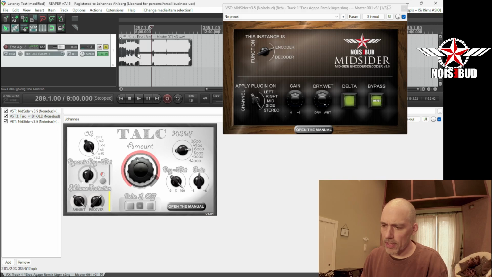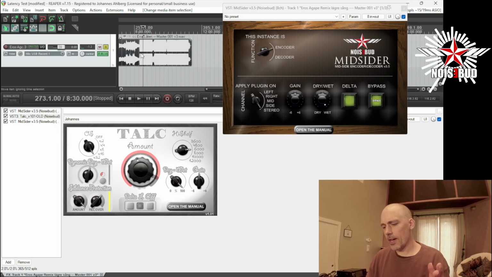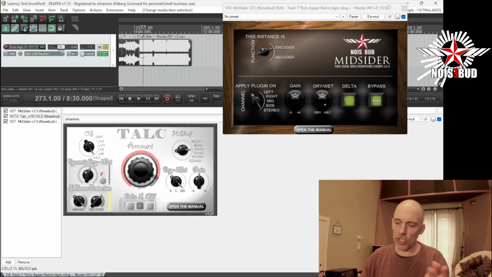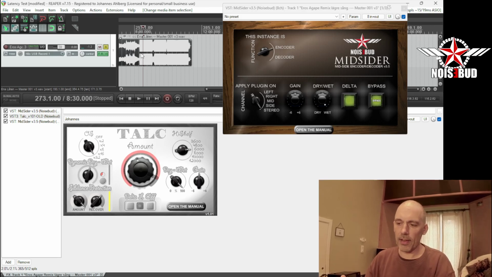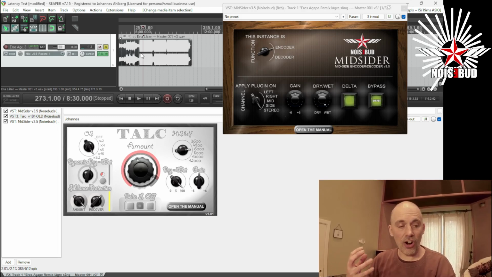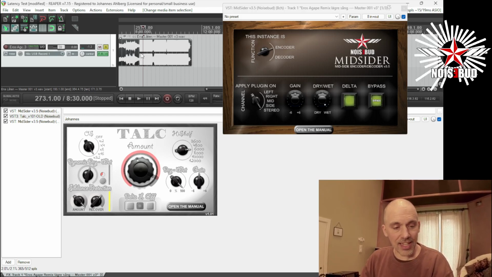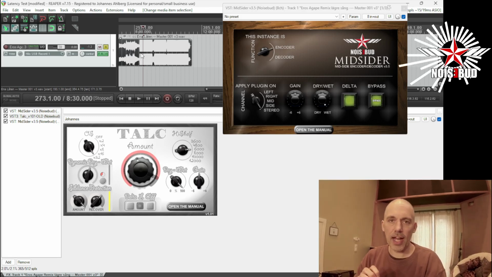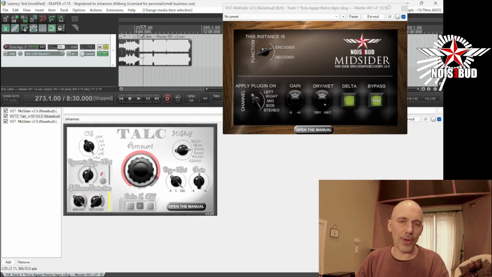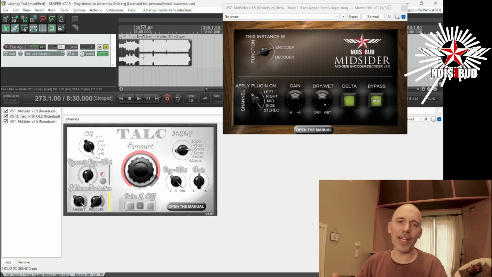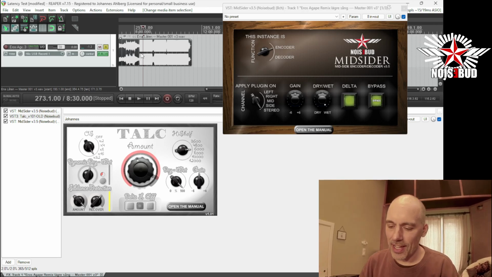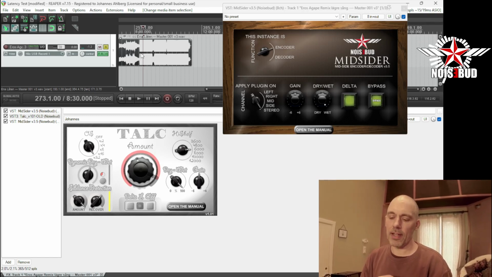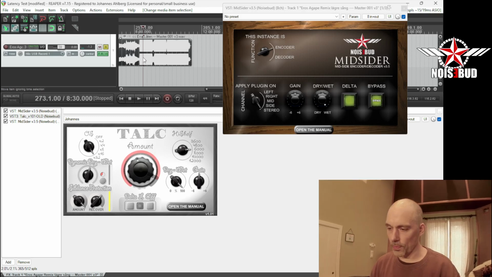Let's just have a listen to another track, and the reason why I'm demoing this track is because when you're using just a normal high shelf on this track, it gets really harsh and it's not nice to listen to. But with Talk, I can actually raise the high end, even if I don't know if it's really needed in this track. But we're just going to do it anyway, just for demo purposes. I will just show you that you can actually raise the high end without making it hard to listen to.